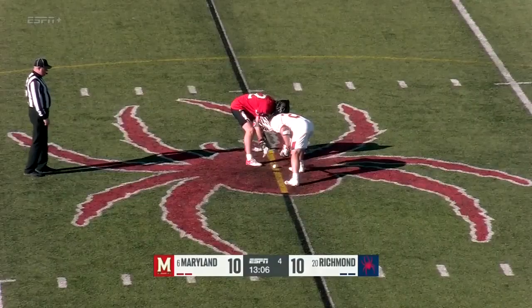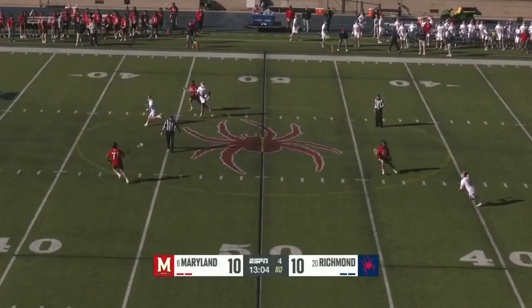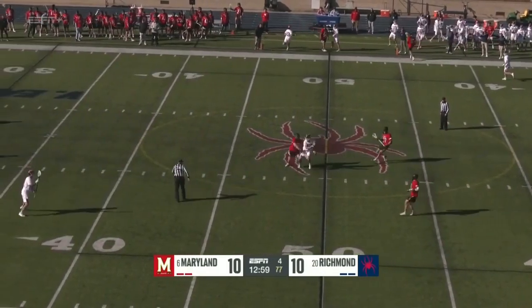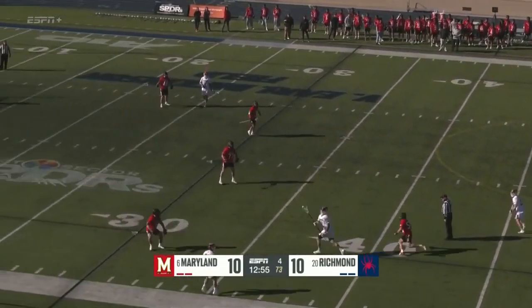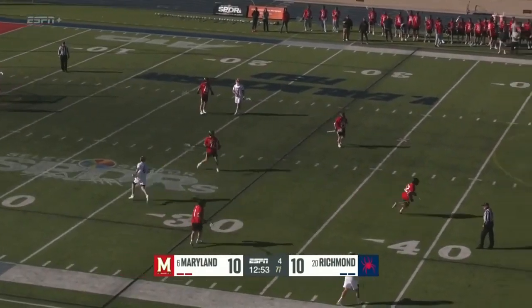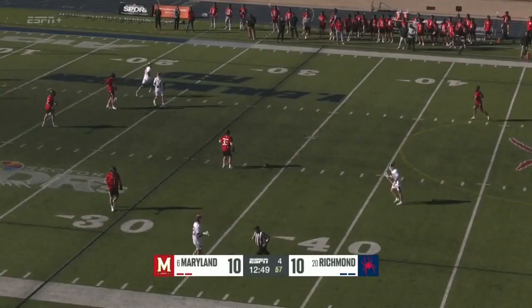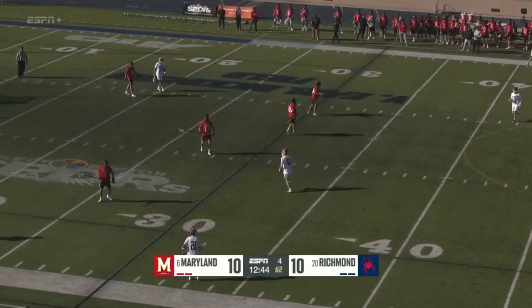Gravitate to the light. That's what the players you're looking for. People will ask me, how'd you win so many close games? And I would say, well, still Stanwyck, or one of those kind of guys. Those players that just gravitate in those situations, and that's what Richmond is defining for itself right now. And this is when Aiden Young can demonstrate that he's ready to make those kind of plays.